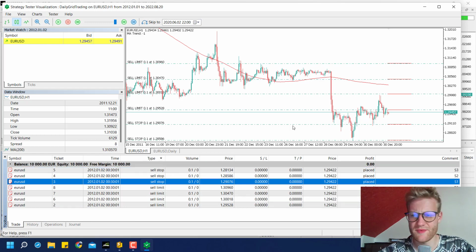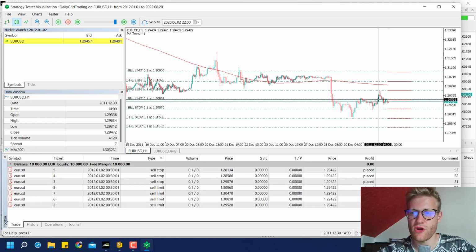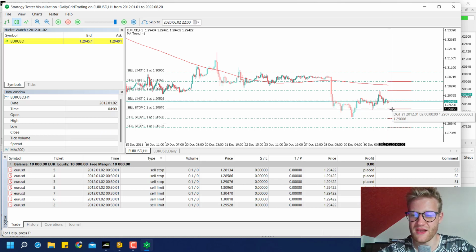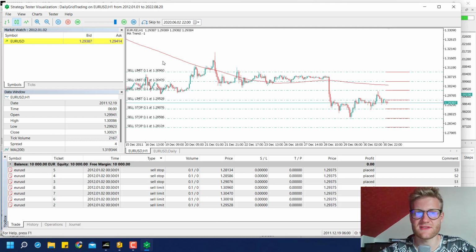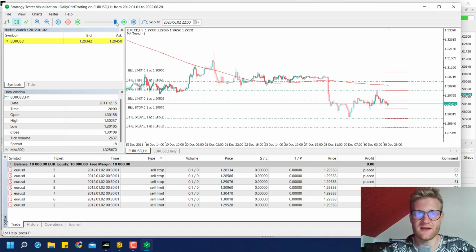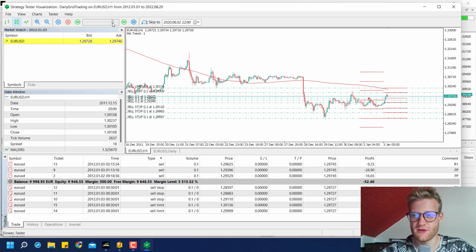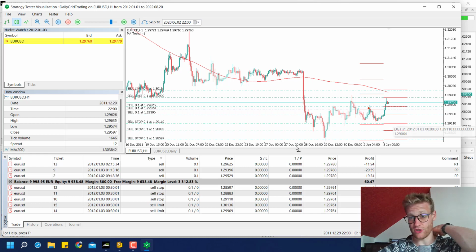Sell stops and sell limits are placed. And you can see for the levels that are above the current price, the program chooses the sell limits. And for the levels below the current price, it chooses the sell stops. And now we can just see if any of these levels are executed. And I think some will probably become executed. Let me speed it up a little bit. You can see this sell order was triggered. And for the next day, we already saw new orders, and some of them were also triggered.